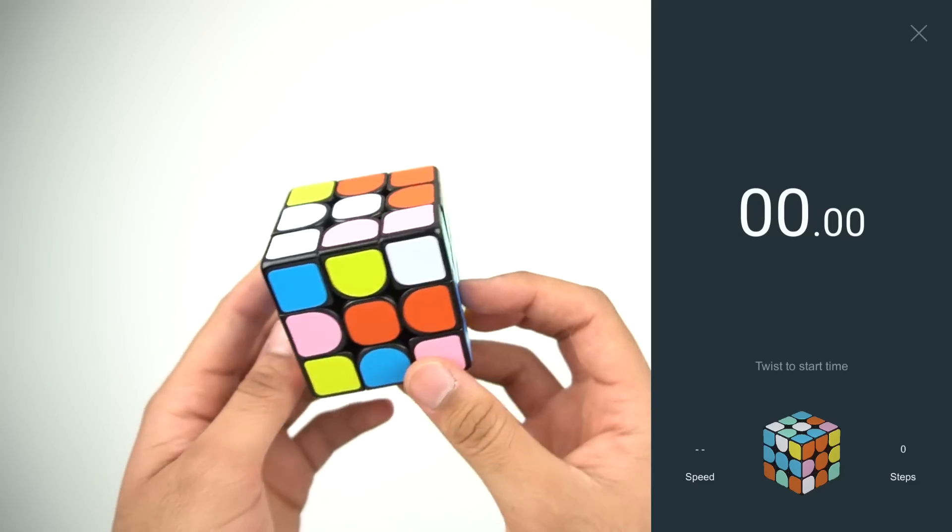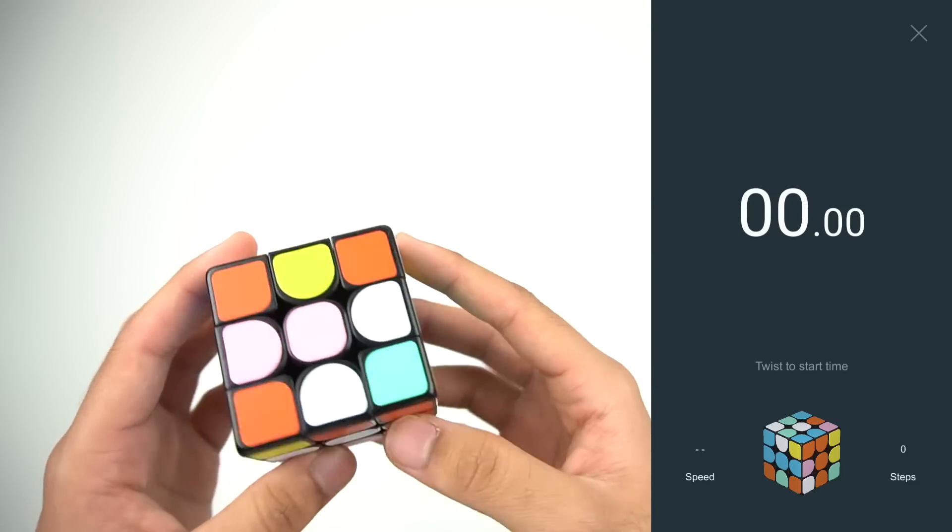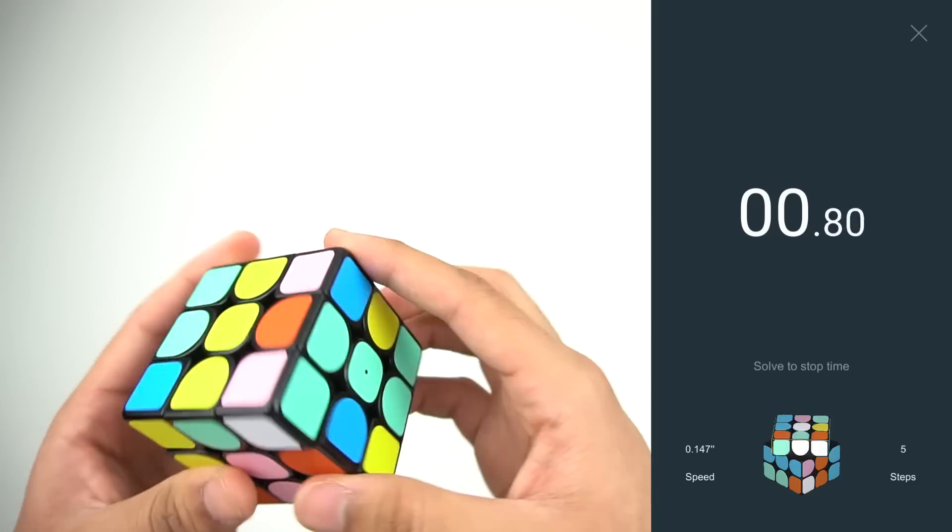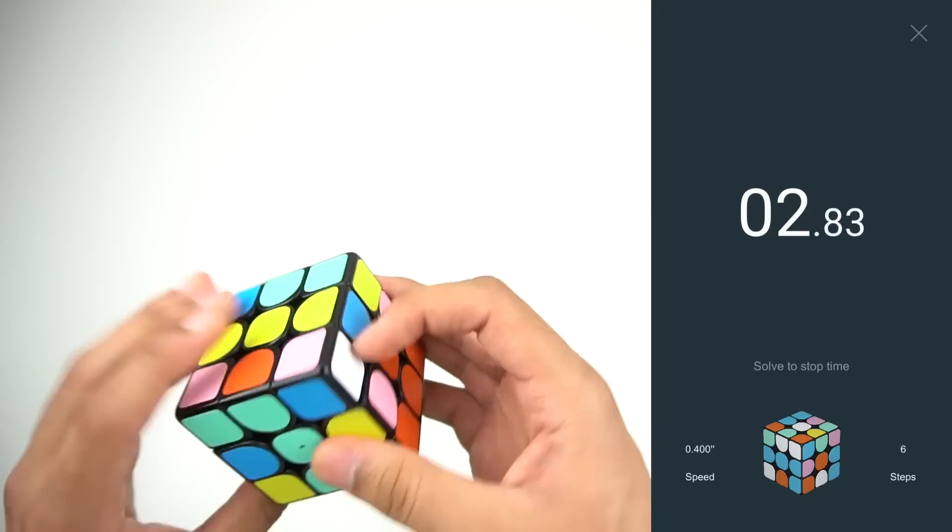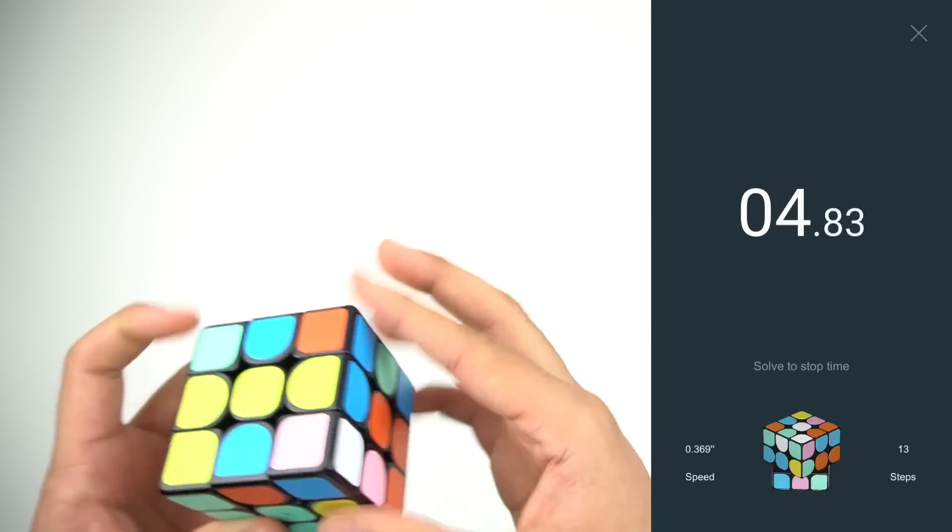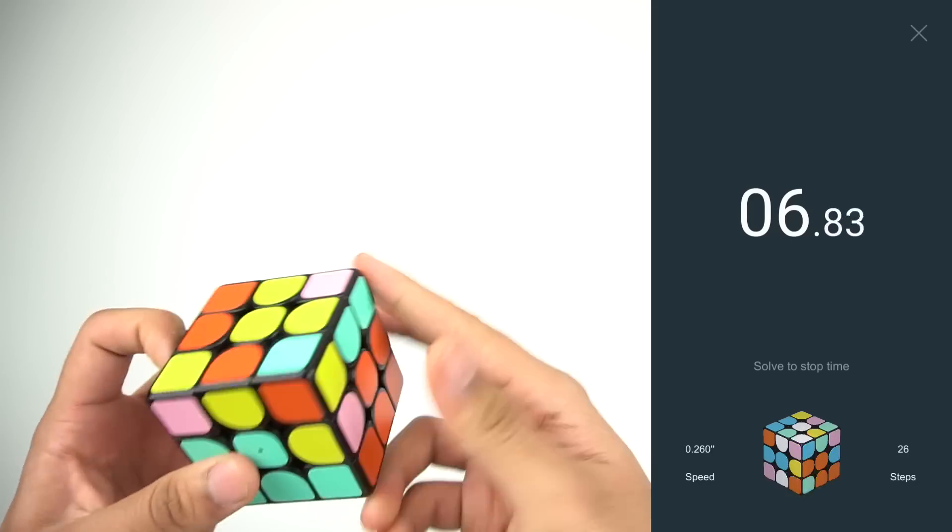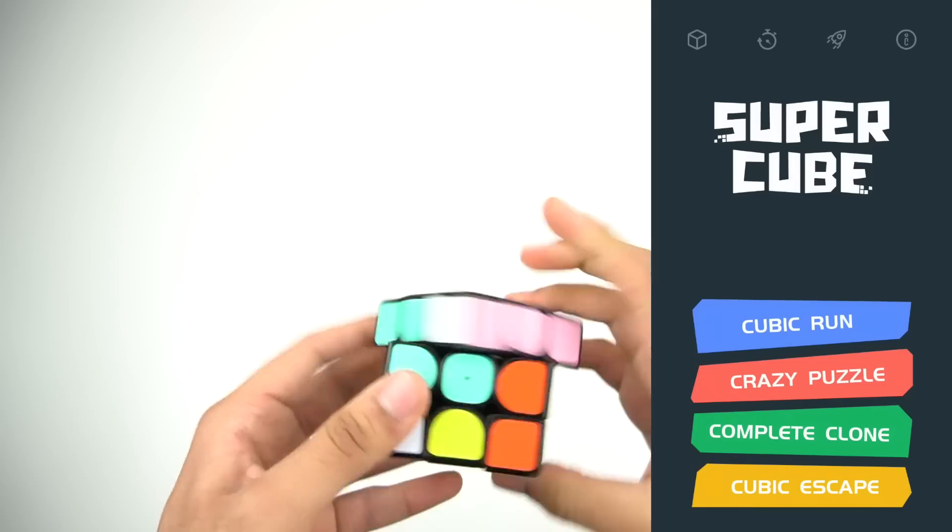But overall, the biggest flaw that I've found with the Geiger cube is how the calibration between the sensors and in-app cube state can get easily messed up when you turn very fast. For example, I noticed whenever I'd hand scramble it for fun and click ready, the cube state would be different in the app.